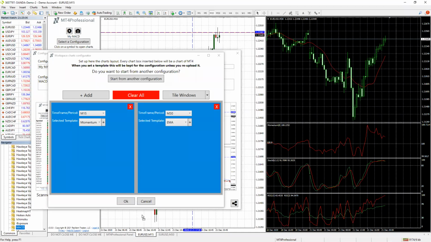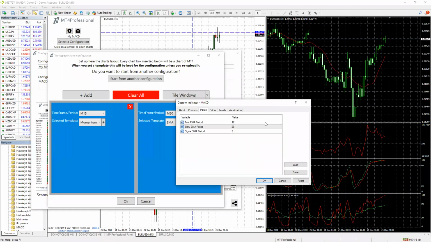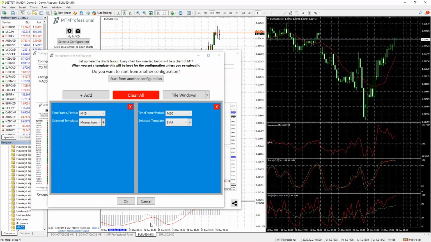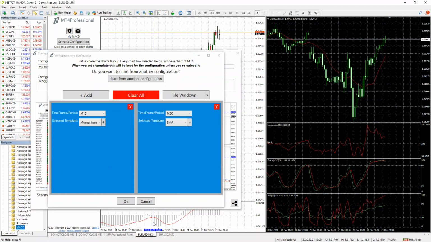There it is, MACD. Let me drag and drop that onto the chart. 12, 26, and 9. It's set up as a standard output. So we'll click on OK. You can see the signal line and the standard histogram line that's loaded on that chart.